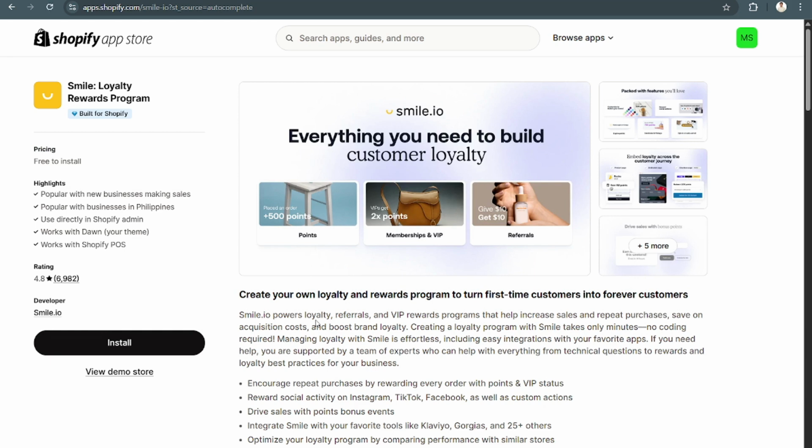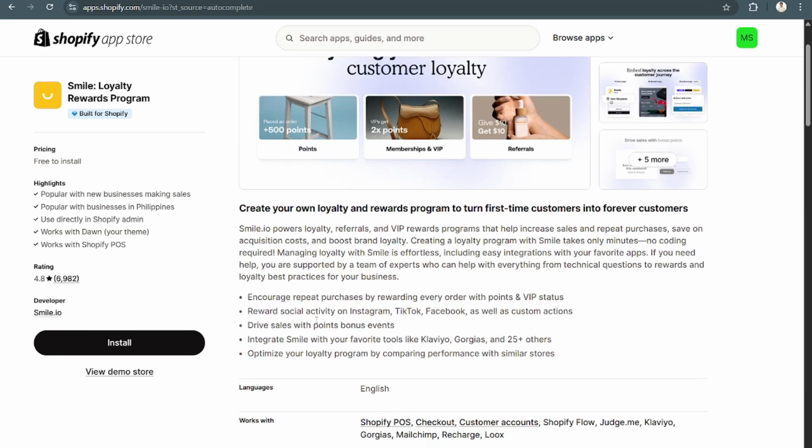This is Smile Loyalty Rewards Program. So it provides more of a user-friendly loyalty platform compared to that with Yotpo. It has various reward options and it is best known for its easy usage and customization.